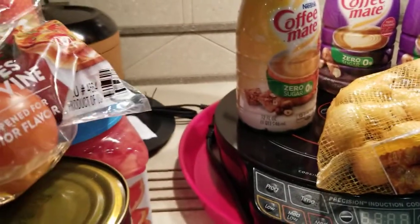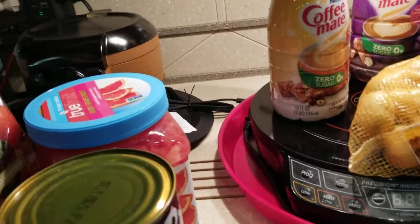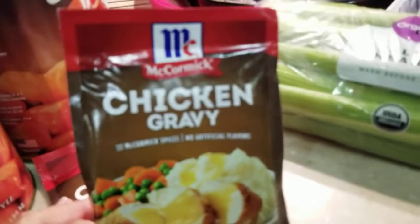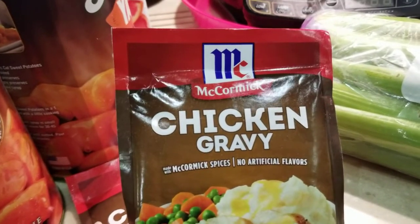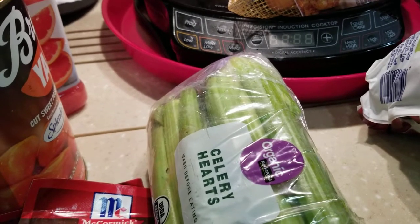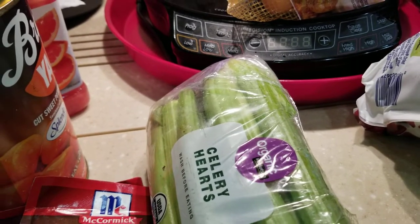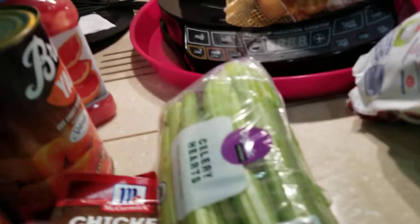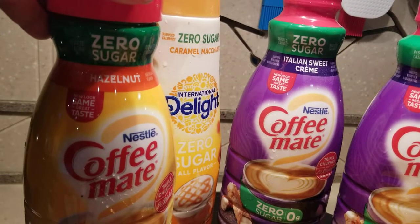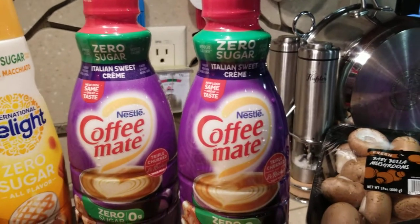Four tomatoes — I'll use these to make salad. I wanted to get some chicken gravy, but chicken gravy is $6 for about an eight-ounce jar. I said, I know how to make gravy, forget this. So I just bought a chicken gravy packet from McCormick. Got a package of celery hearts that I'm going to use for my stuffing for our Cornish hens and to make our seafood chowder — ooh, that's going to be so good. Then I got some Coffee Mate for Hampton, zero sugar.